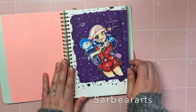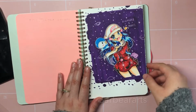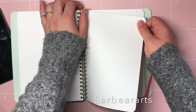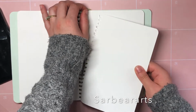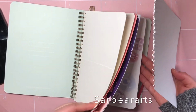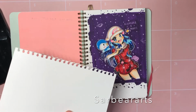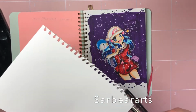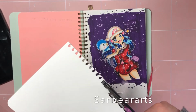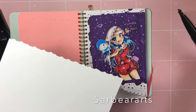So I've been wanting to redraw this for a long time, and recently I went on a little doodle date with my friend Emily, and we chose different drawings for each other to redraw. So I chose one of her old drawings and she redrew it, and then she chose one of my drawings to redraw. And I guess that's what sparked this idea, because I did want to do this eventually. But once we had done that last week, it really inspired me to try and redraw a different drawing. This one was on my list to do for a long time, so I'm glad I finally got around to doing it.